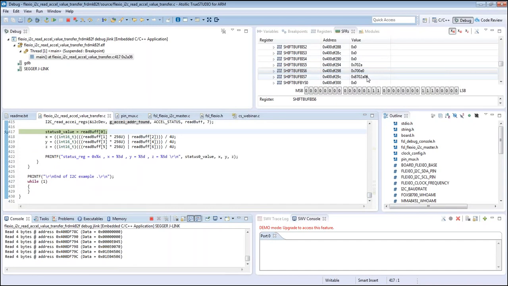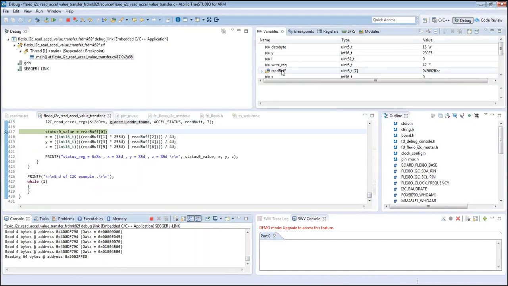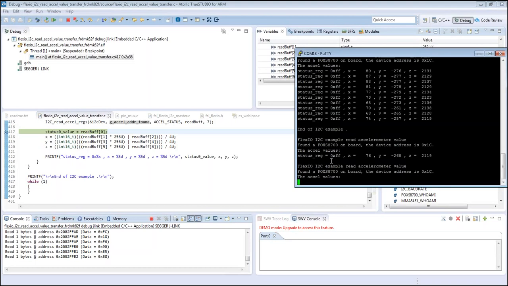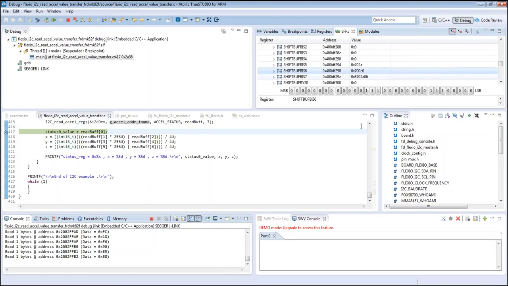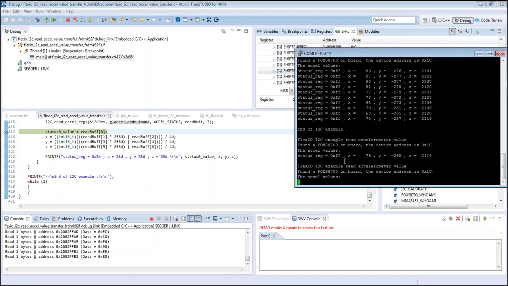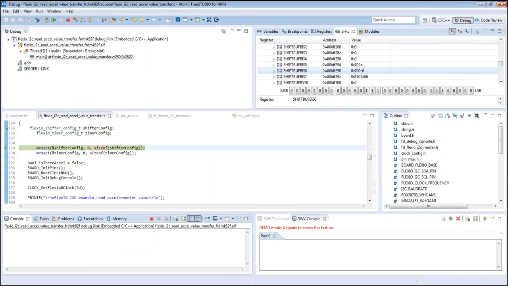What we're trying to show here is a couple of things. We have this read buffer that is already part of the demonstration, where we have the code coming in and being analyzed and output into the COM terminal. And we also have the registers where the data is being shifted in. So it seems like our demonstration is getting hung up somewhere. So I'm going to try and debug this a bit. Bear with me here.